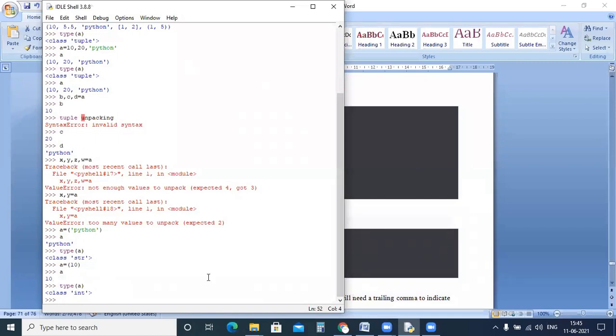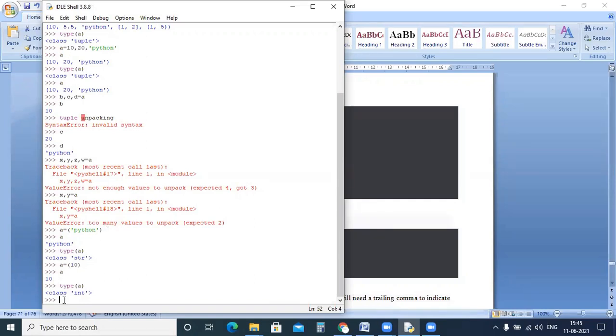But according to a tuple, values should be in the parenthesis, right? We have given it in the parenthesis only, but we are not getting a tuple. If you want to create only a single element, and you give it in a parenthesis, we are not getting the data type as a tuple.